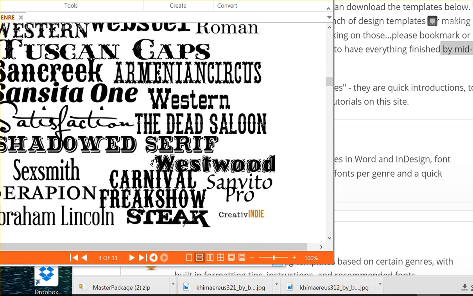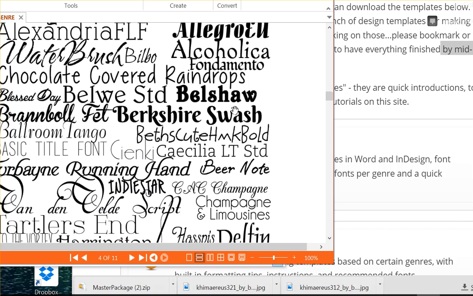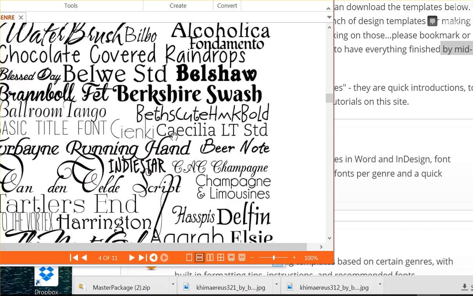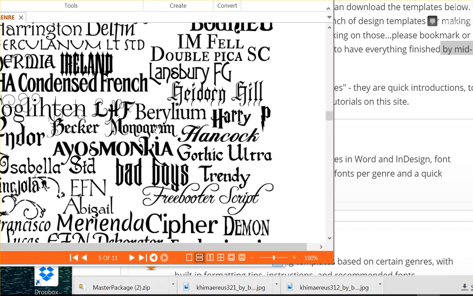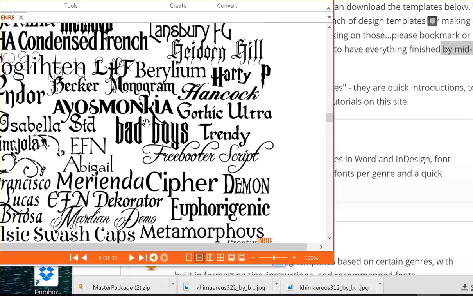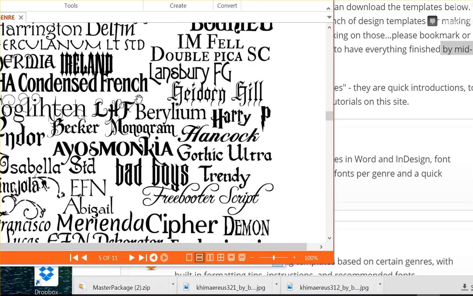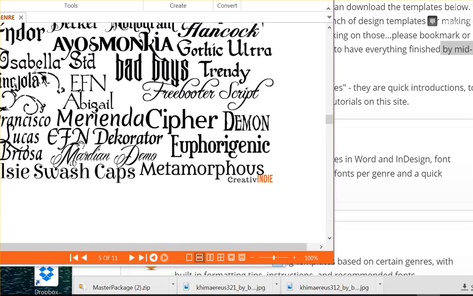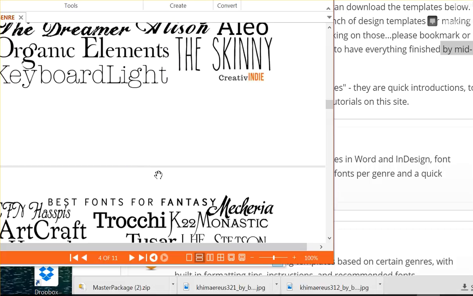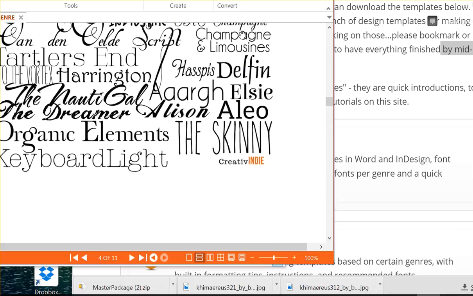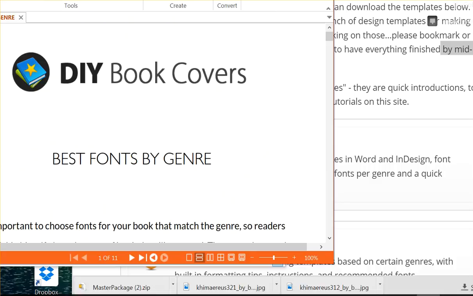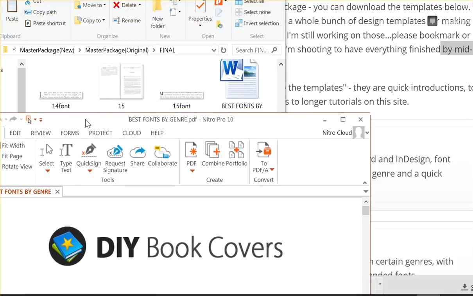Same for Western. There's some for chick lit. There's some for fantasy. So you don't have to use these, but you can kind of get a sense of what kind of fonts are being used. And this is just for like the header text. So you wouldn't want to use these very much, and you don't want to over design or make things too decorative. That's kind of the inclination.